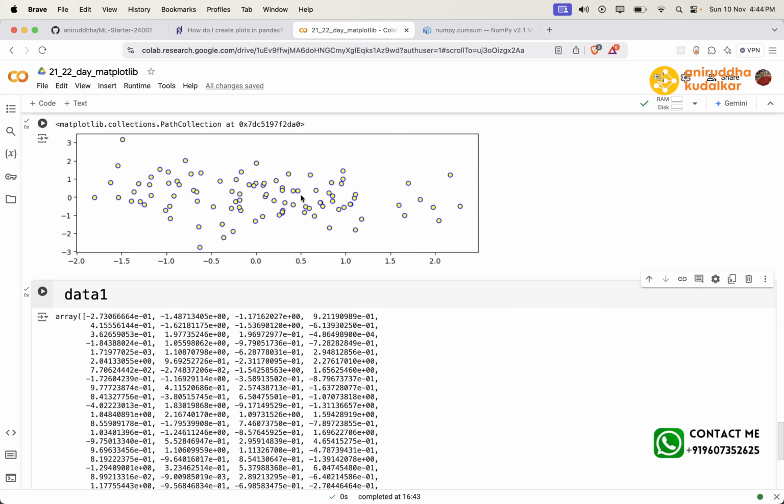Whenever your pump temperature is ranging between minus 1.5 to 1.5, this is okay. Most of the data points are over here, and those between 1.5 to 2.0 are the outliers. So you need to figure out what this is. You getting my point? Why is x 1.5 and y 3? What is this exactly? What happened over here?